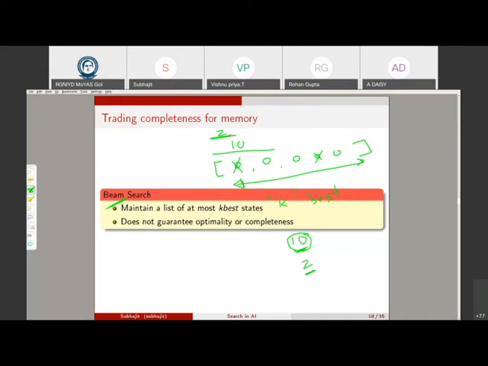The problem is that this now starts becoming incomplete. You may lose completeness because whatever we remove may have been a good state. We do not know; we are just estimating that something is not good, but in reality it could have been different. So it is possible that it can give you a path which is not the smallest possible path.